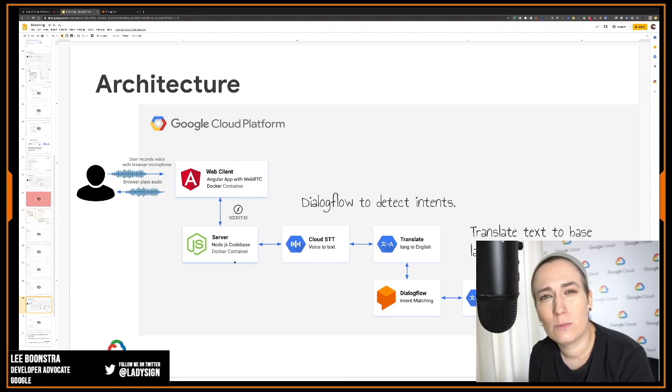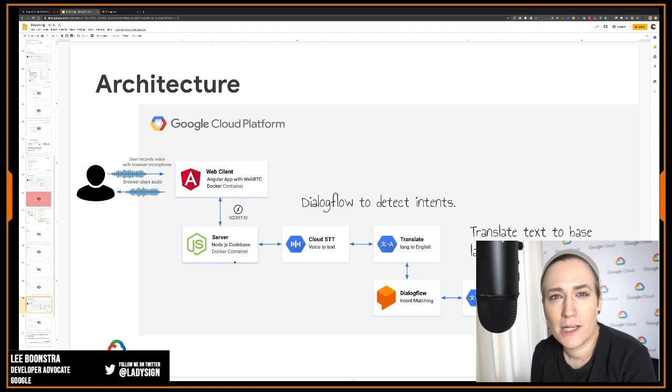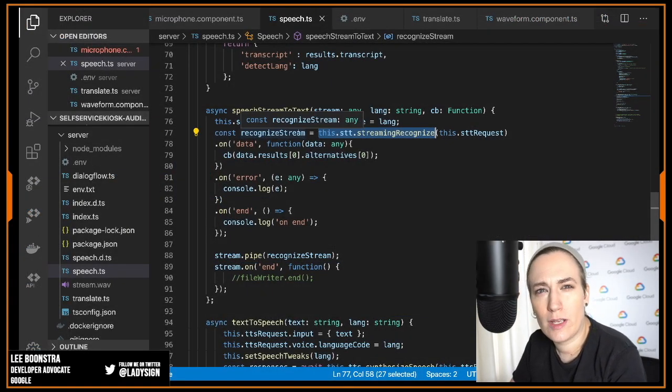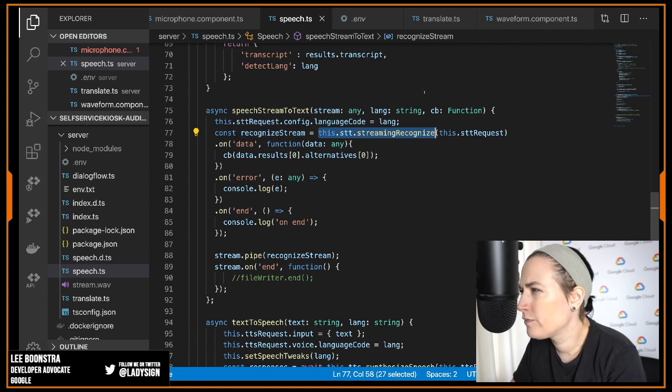But what if people speak Dutch or Chinese or German? Then they can just use their native language, and they will also hear German audio or Chinese audio, but Dialogflow detects it based on the English language. So I'm going to show you the implementations of these two.